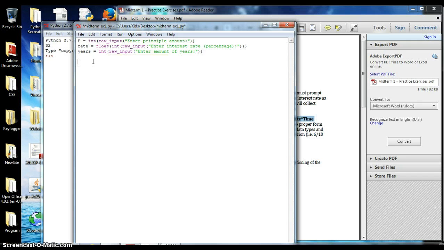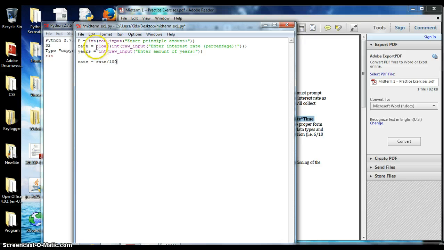So we have that going for us, and then we'll change rate because when they enter rate, they're gonna give it to us in percentages, like 8%, 9%, and in order to calculate it accurately, we have to divide that percentage by 100 to make it the correct percentage. So we'll do rate equals rate divided by 100.